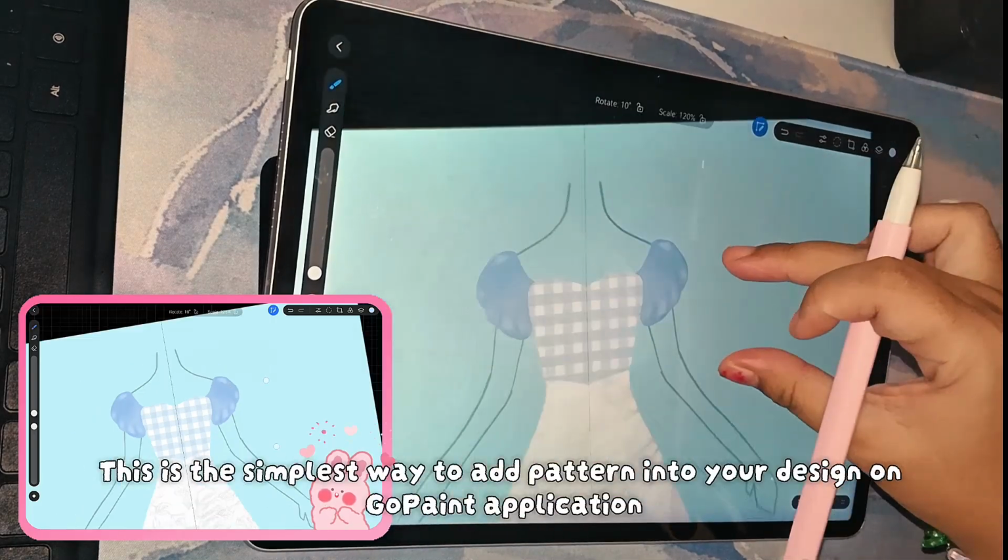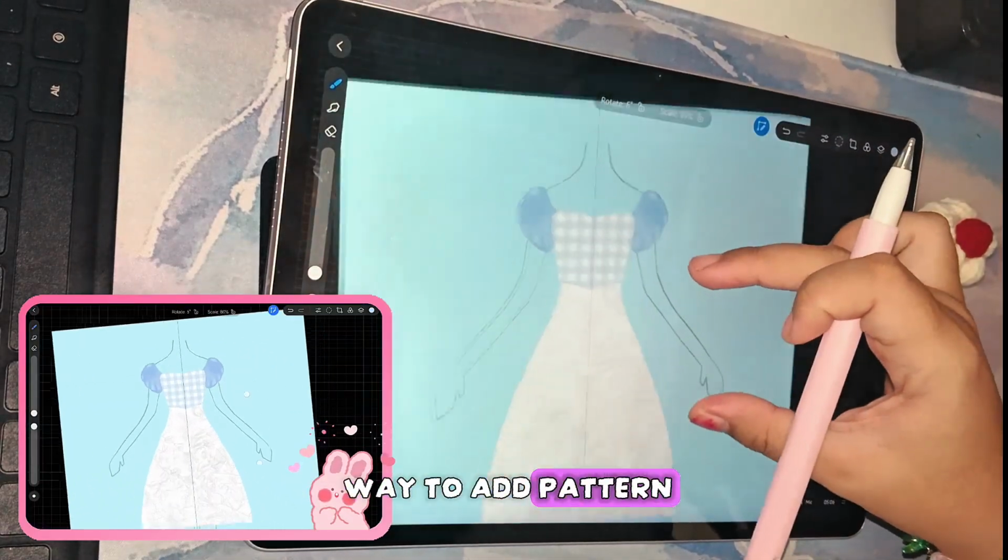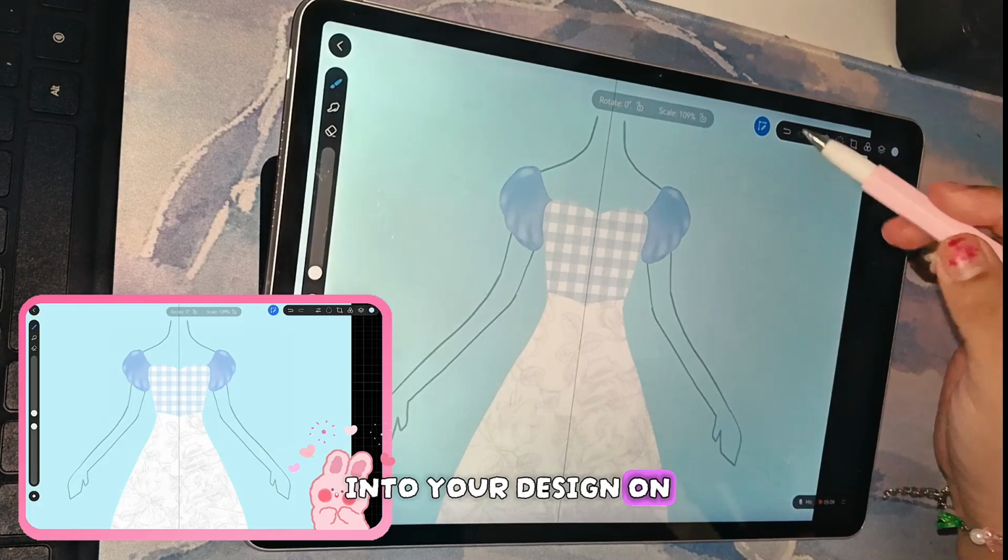We're done. This is the simplest way to add a pattern into your design on the GoPaint application.